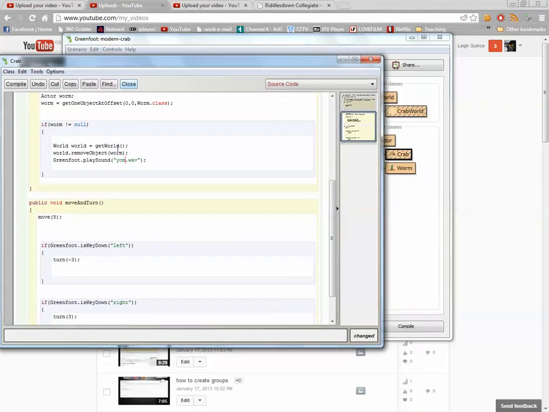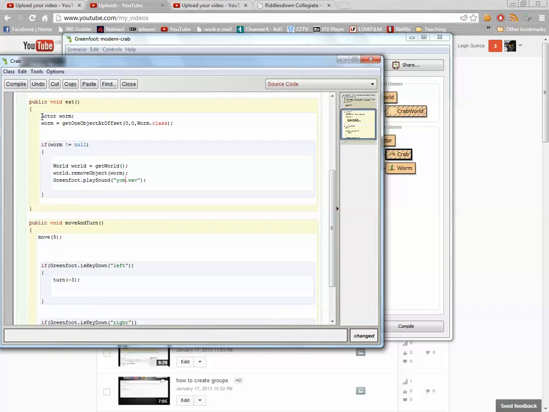What would be fun to also add is, in the worm, using the code for detecting how close a worm is, you could put this into the code for the worm to detect how close a crab is, but this time give it an offset and maybe make a screaming noise if the crab comes close. That could be a fun extension, but here is all the code that you would need for it. The only bits that would change is you would make sure that you are detecting for a crab class, and that you are putting an offset in, not when he's right on top of the thing.